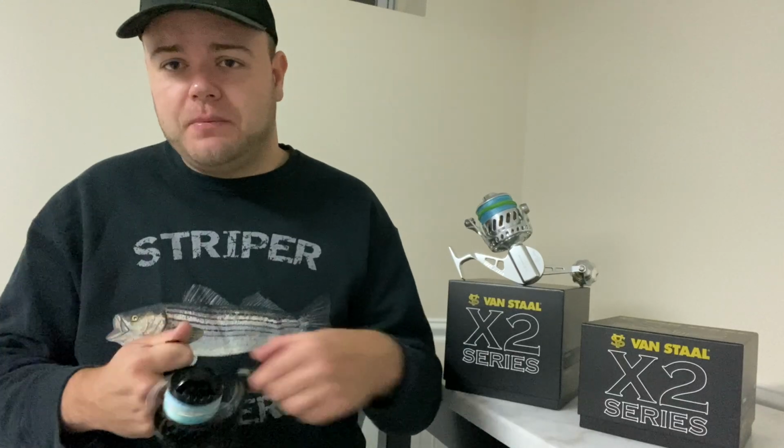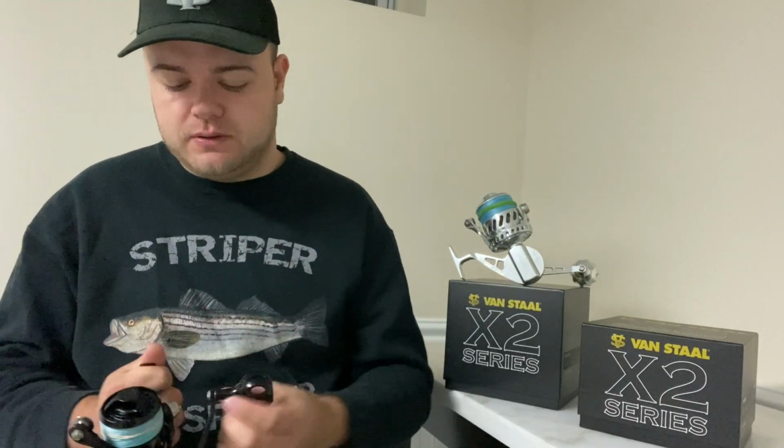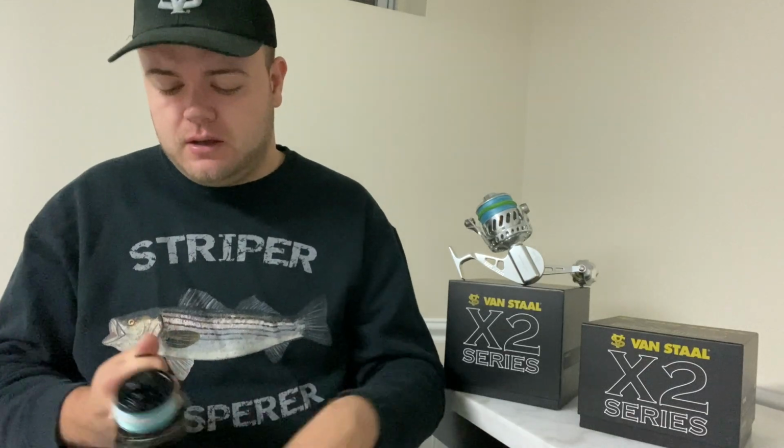Another issue I have with the older reels was the smaller knob, I should say. After a couple fish, your hand gets wet or slippery, you go to set the hook and start cranking. Sometimes my hand would fall off, might even lose the fish.